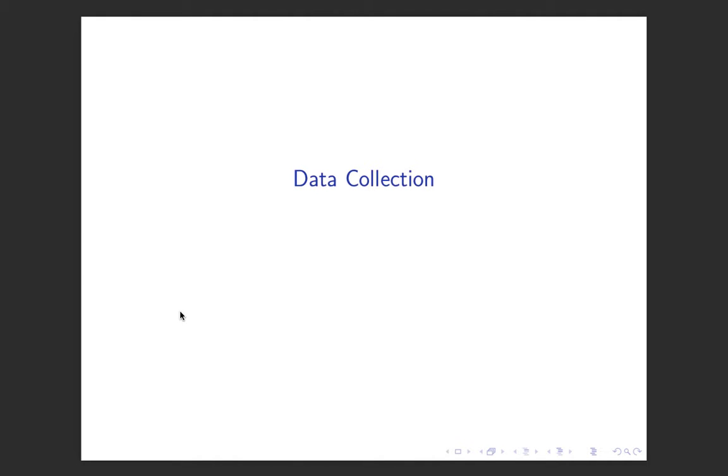Okay, so with data collection, I've got a slide deck, but what I'm going to try to do is go over some of the principles and then just show you a project I'm currently working on where we're collecting data. The idea here is you want to make sure that you have a good set of rules and instructions to follow. That's going to consist of a protocol and a code book and some way of collecting the data and some way of storing the data.